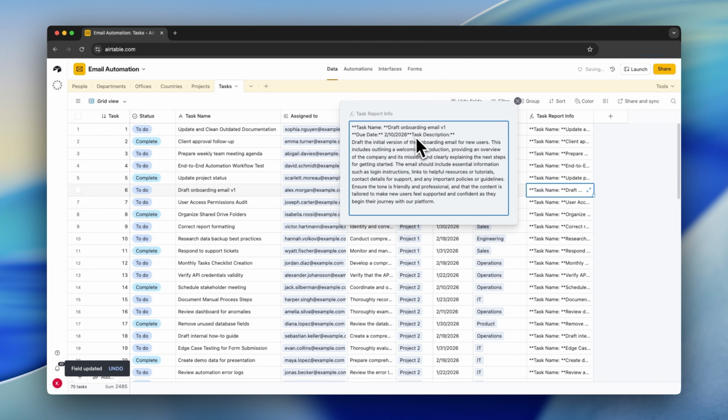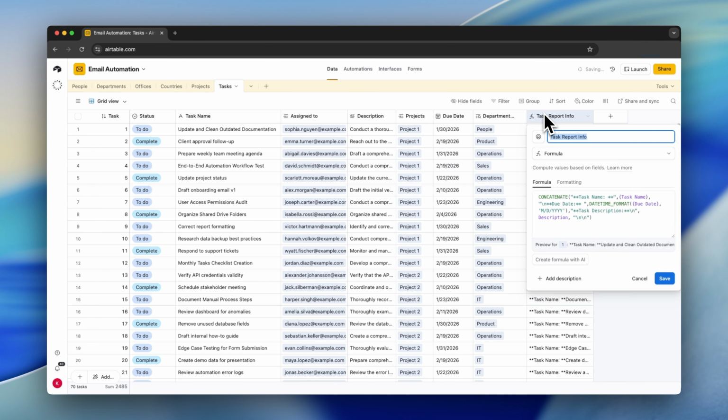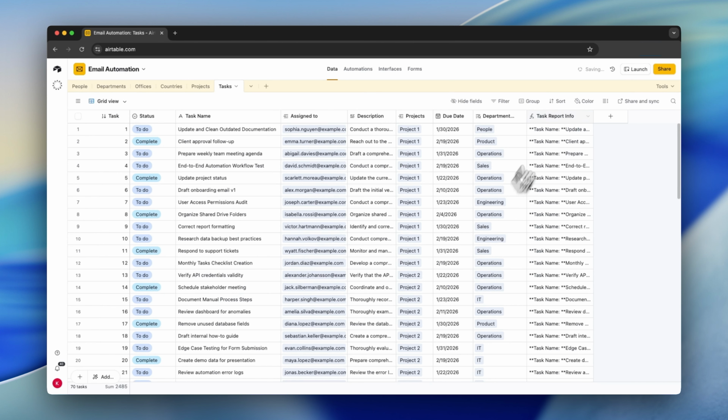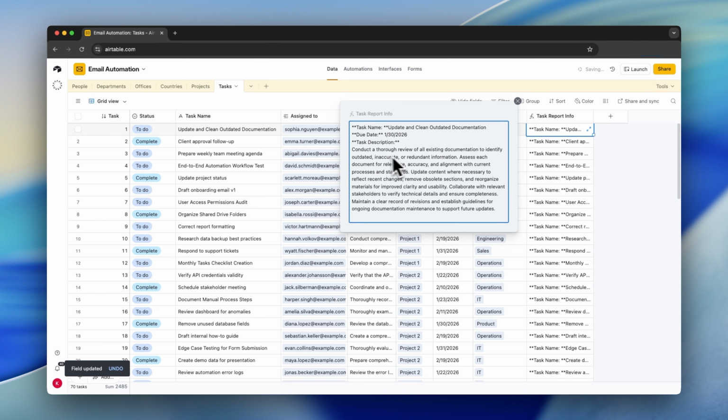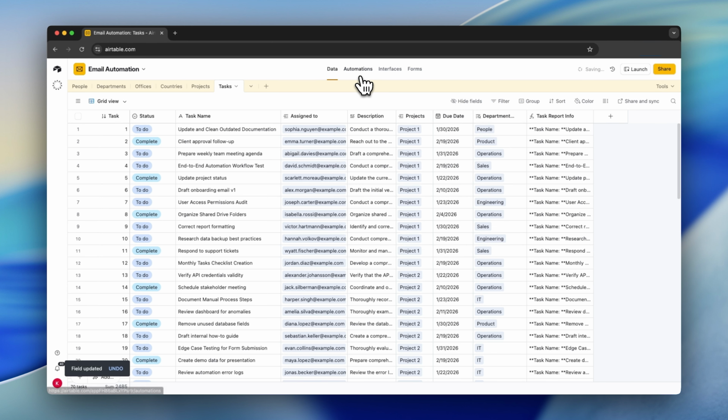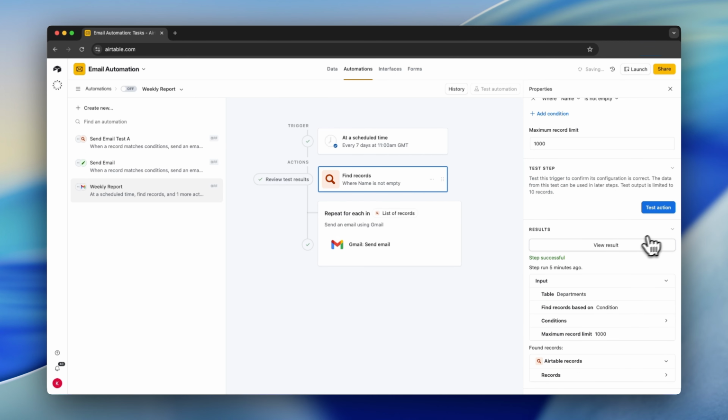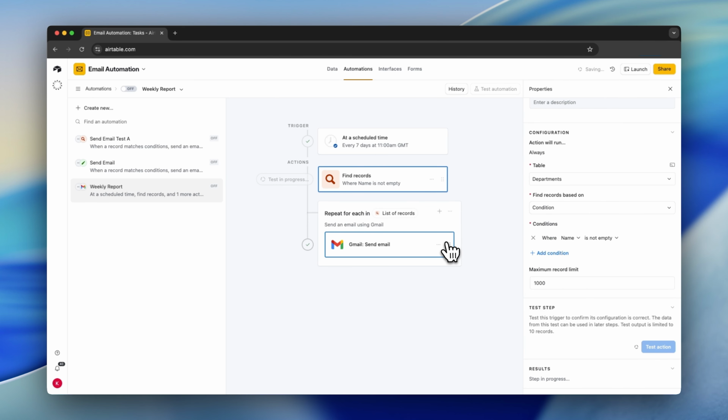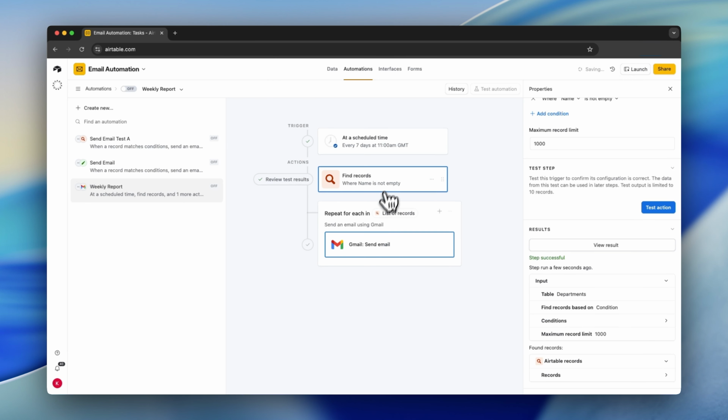Awesome. So it looks like we didn't put a line break before task description. So let's go and do that. So now that should be on a different line, which it is. So that's exactly what I want. So if we go back and preview that, we need to repull the records here to get the freshest data.